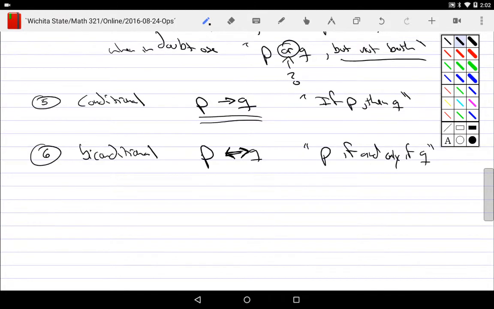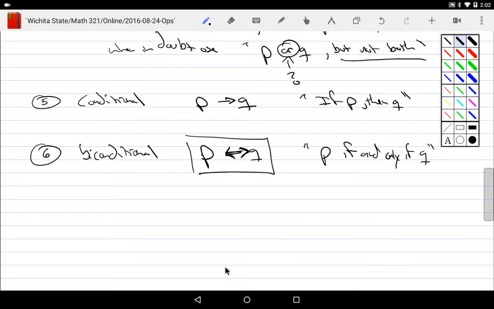The idea of the biconditional is the idea of a comparator. In other words, I would like this idea of same, which actually gets to the point that I have to use this to talk about what it means to be the same, because sameness would be kind of a check, right? True if and only if true, false if and only if false would make sense. So this seems to be a comparator that I could possibly use.